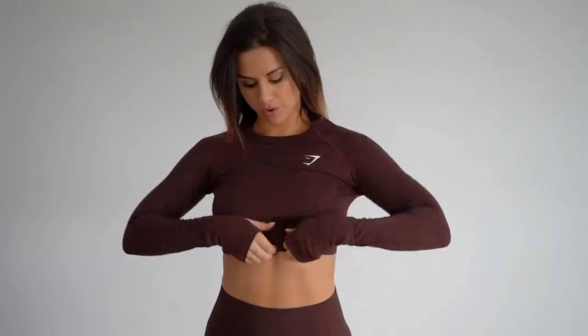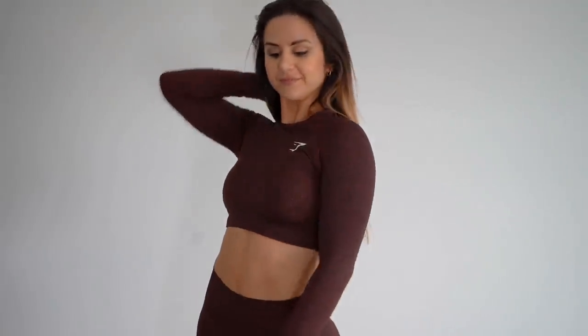I especially love this collection because they have a sick range of long sleeves. Every single time I buy one of their sets, I gotta buy the matching top with the leggings, of course, and I always gotta get a matching long sleeve. If there's any time where I need to warm up at the gym, I live in a very cold area, so I need long sleeves in the wintertime.